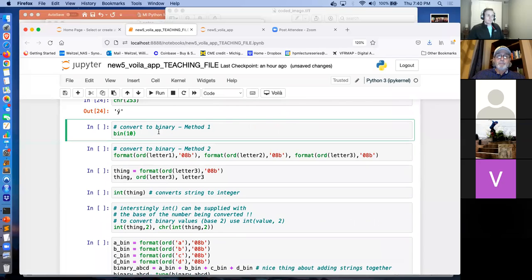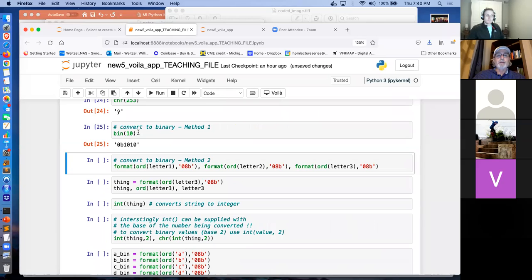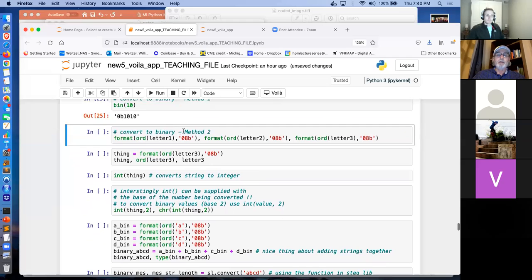Now, if we really want to hide this message in the least significant bit, we want to convert it into binary values. There is a binary function that allows you to convert 10 into 10 in binary, and it has the coding of a 0b in front to let you know that it's a binary value.